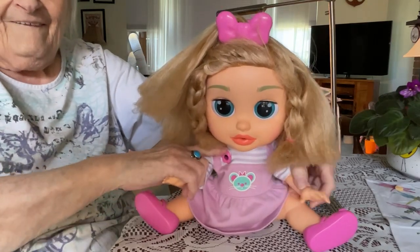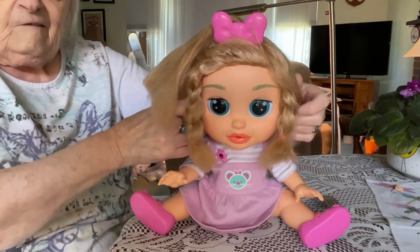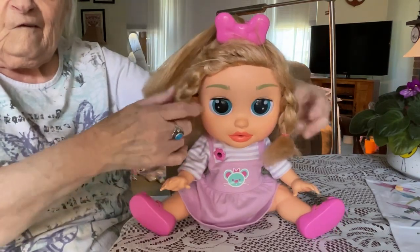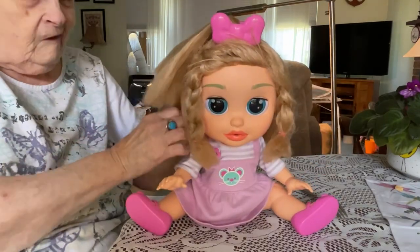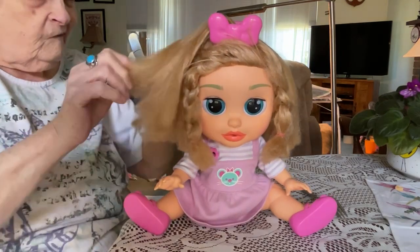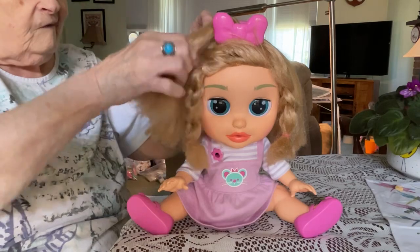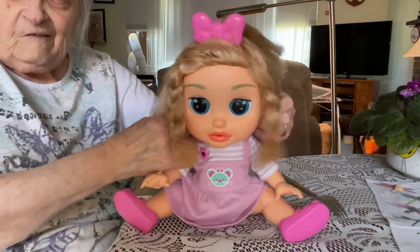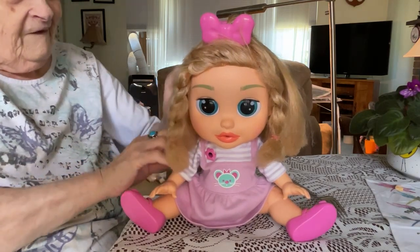Her hair was a total mess so it still kind of needs a bit of TLC, but I managed to get all the knots out of it. I braided her hair as best I could with what she had left. I'm not very good at braiding — she needs some bows or something. Her hair is kind of still a bit icky at the ends and I don't want to cut it, because this is the right length. I looked online and it hasn't been cut. It's just a little on the frizzy side at the ends, but it's way better than it was. It took me a couple of days to get all the knots out.